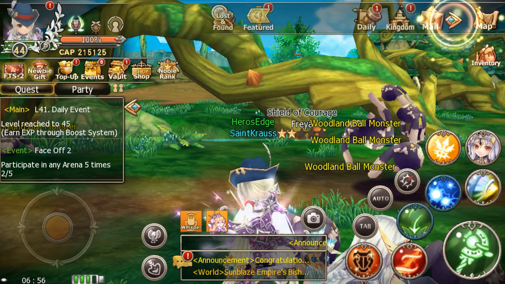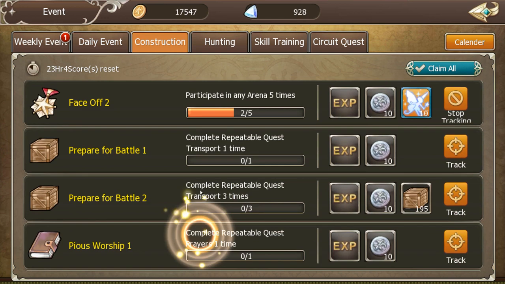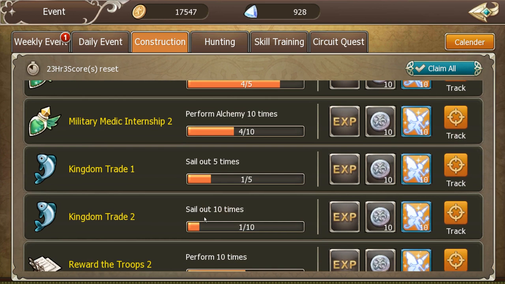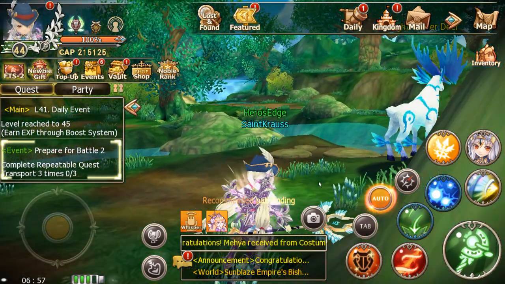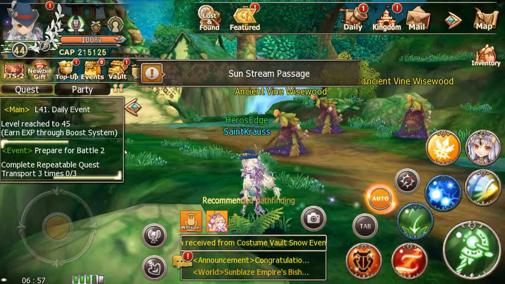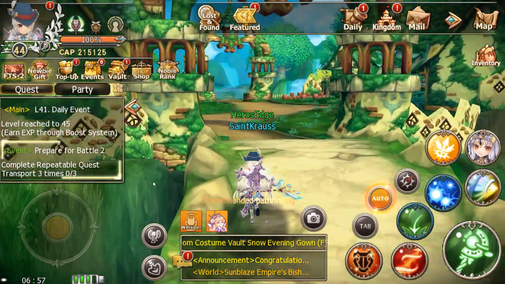Right, let's go back. Dailies. The perfect way to use your time. All right, prepare for battle. Oh, I hate this one. Do this. I take it back. Don't do this last. Do this last. Because this takes quite a while. This involves you bringing a package back and forth. Although you can auto it, in spite of what the pop-up says, that you have to be in manual mode. I found that you can do it.